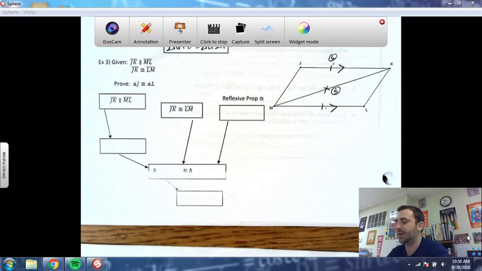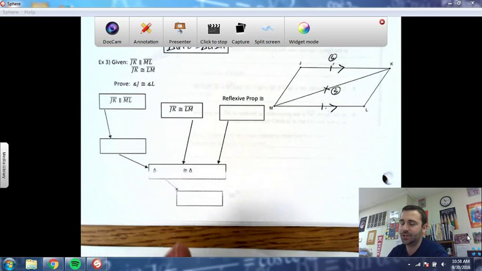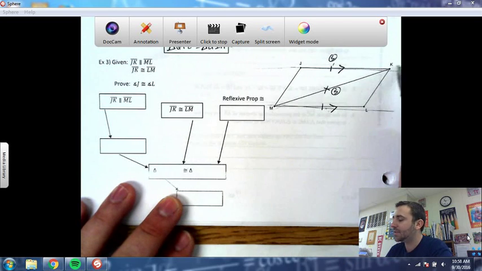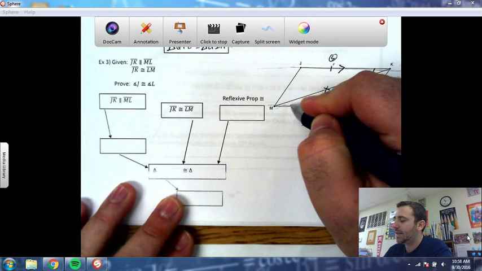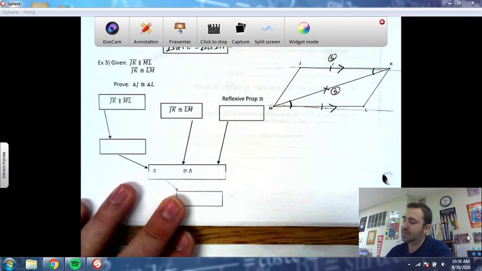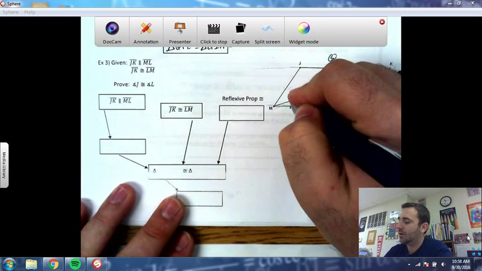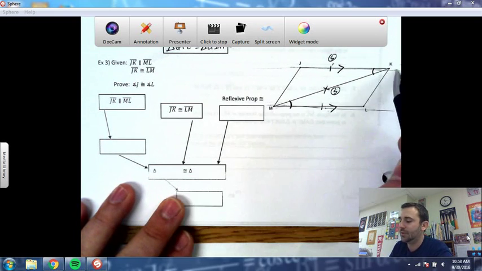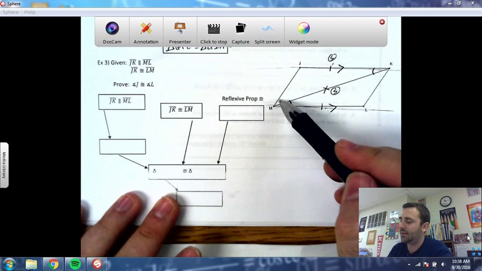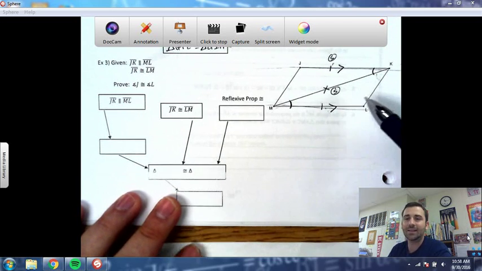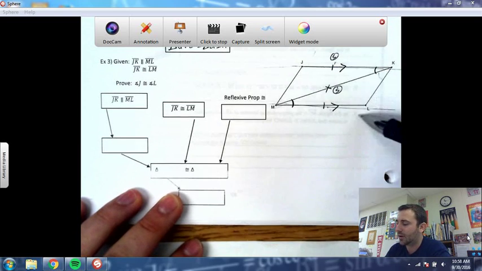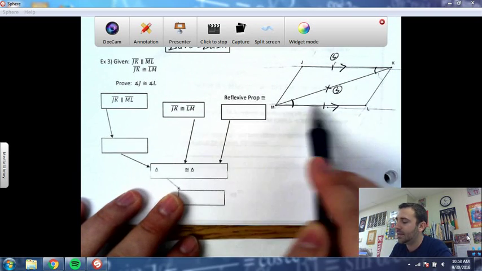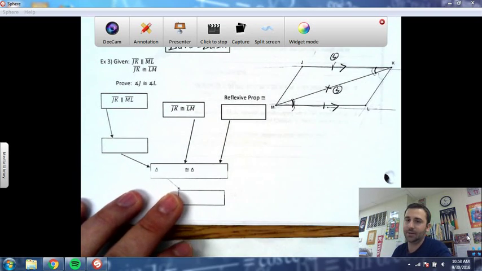So now I have to figure out what else I know given this information. Given that these lines are parallel, cut by a transversal, I know that the alternate interior angles are congruent. Now notice that the alternate interior angles here are the angles formed by the parallel lines and the transversal. Many students get confused that these other angles are alternate interior, and sometimes they might be, but we don't know because these aren't told to be parallel. So we use the parallel lines as our base for what our angles are going to be. And so let's go ahead and fill in the proof.